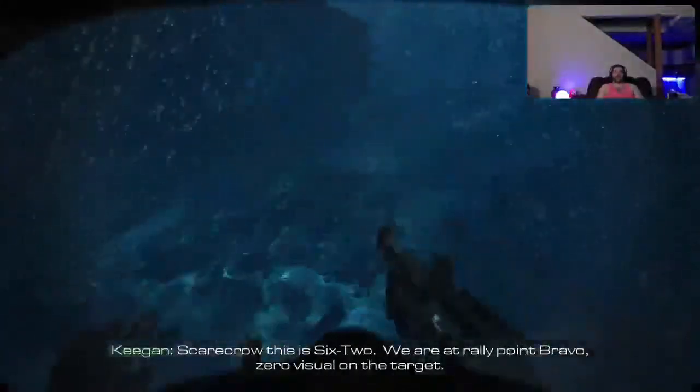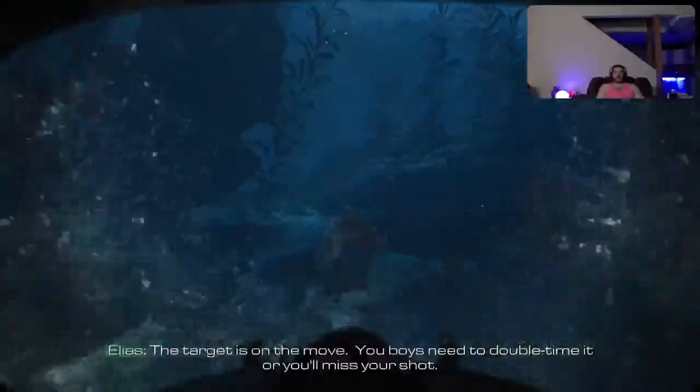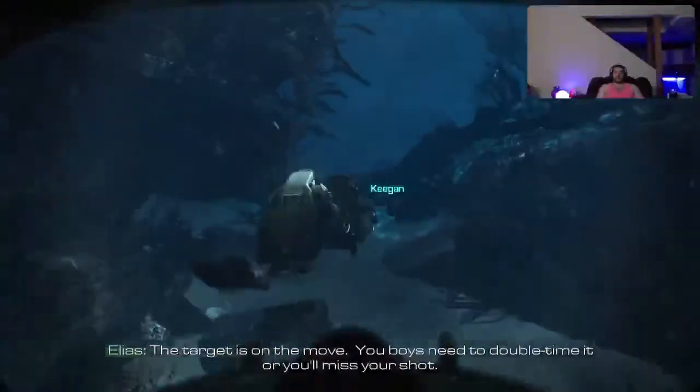There we go. I like how the light turns out on them too. Just so you know, they're dead. Got any good parts? Scarecrow 6-2, we're at rally point Bravo. Zero visual on the target. The target is on the move. You boys need to double time it or you'll miss your shot.